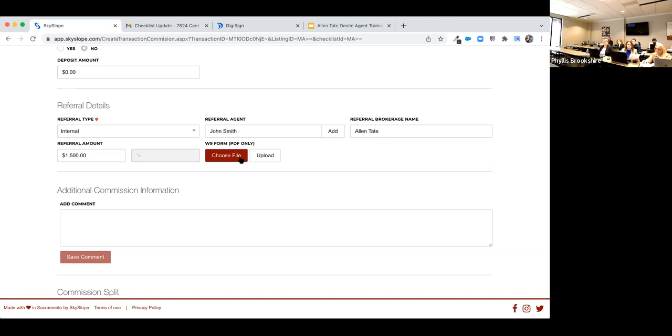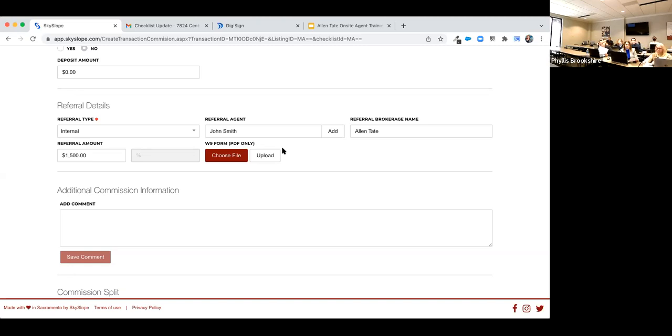So that's client relations. Tate-to-Tate works the same way. Internal referral, the referring agent's name, whoever that is, Phyllis Brookshire, Alan Tate, and put the 25%. If it's Alan Tate relocation, any kind of relocation referral, internal, Alan Tate relocation, Alan Tate, the whatever, 35, 42, 22, 36, whatever the weird number is for that, put it there. Don't worry about the $250 transaction fee or any of that kind of stuff. Don't worry if it's a minus 10% or not. Don't worry about any of that. This is just kind of put something there, okay?